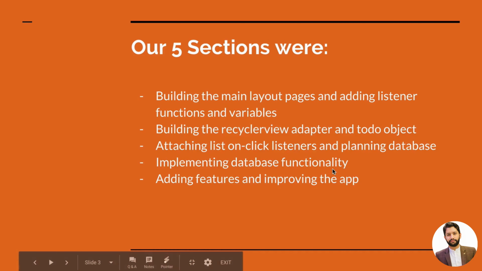So, all of those tasks were divided into these 5 main sections, and these were basically corresponding with each day. On our first day, we started by building the main layout pages and adding listener functions and variables, connecting those layout files to our activity files. The next day, we focused on building the recycler view adapter and our custom to-do object. Now again, that recycler view adapter is necessary to bind data from our to-do object to certain views that can then be inserted in our recycler view, which acts kind of like a list.